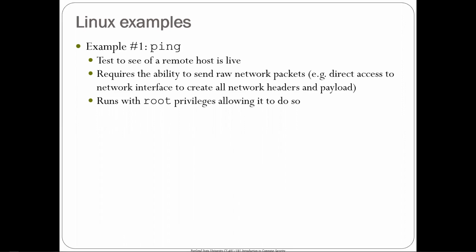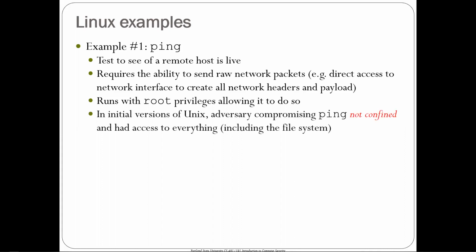The problem is that if somebody has misprogrammed ping and there is a vulnerability inside ping, exploiting ping gets you full root access to the system. We say that ping is not confined in this way because it's running as root. And as soon as you get code execution on ping, like say it has a vulnerability that leads to code execution, the privileges aren't confined because it's got root effectively. You need to do something to reduce the privileges on ping. And that's something that we'll talk about later on in this class. How do you do that?